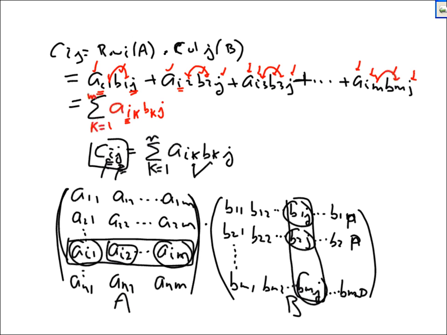But if you look at this, it's exactly this. So I'll even change that to M, the upper limit. It's just the dot product. You dot row I with row J, and you put that in the row I, column J position in the result.